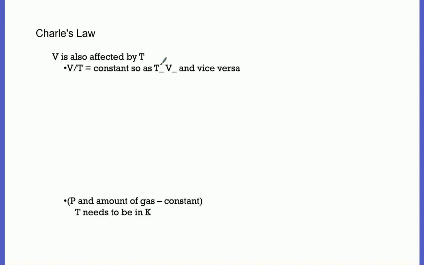So that means if T gets bigger, then the volume would also have to get bigger, right? Both things have to either be getting bigger or both things have to get smaller because you divide them to get a constant value, right? Again, just like last time, this does make them proportional, but these things are directly proportional.